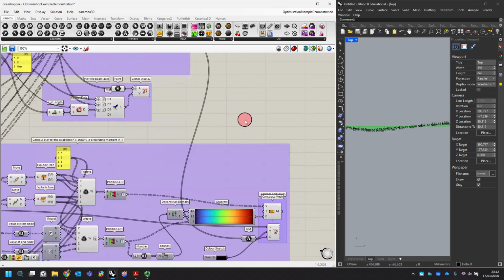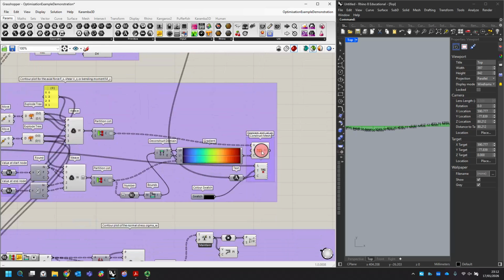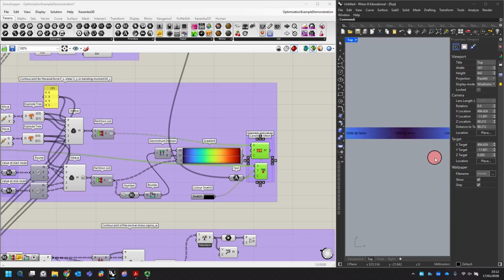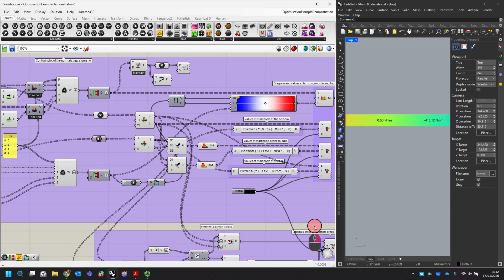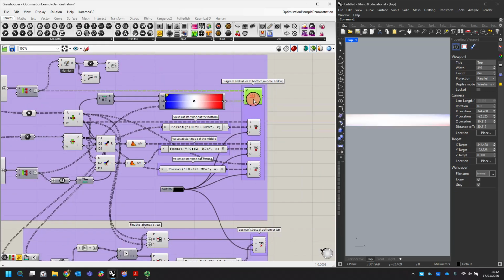The other thing we can do, so obviously we can just check our gradient, so we can draw a gradient of the bending moment instead, and we can obviously zoom in and have a kind of look around on that basis, just like so. And then finally, what I'll do is I'll just show the normal stress.